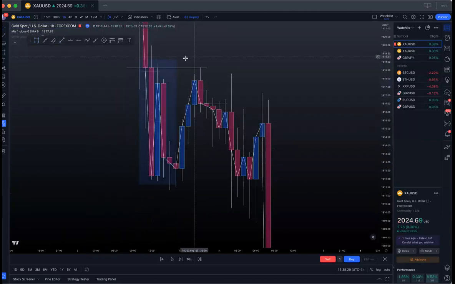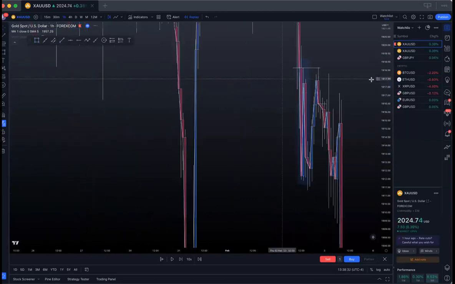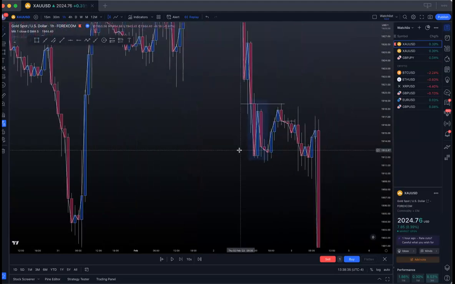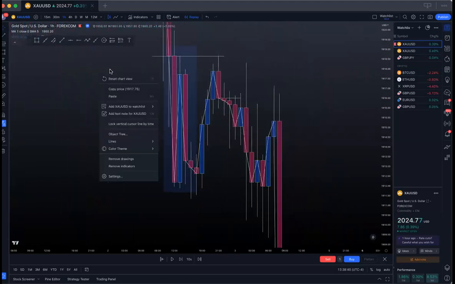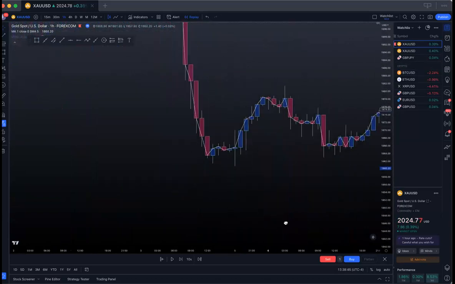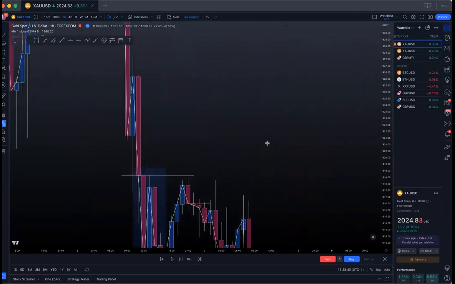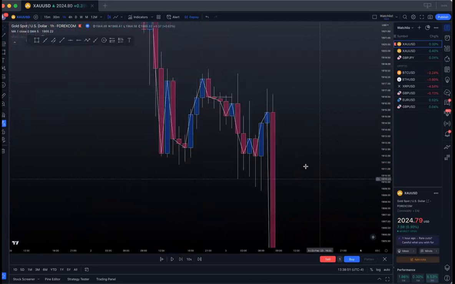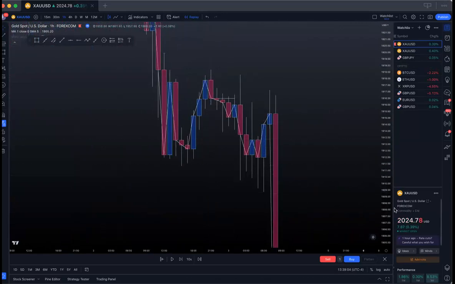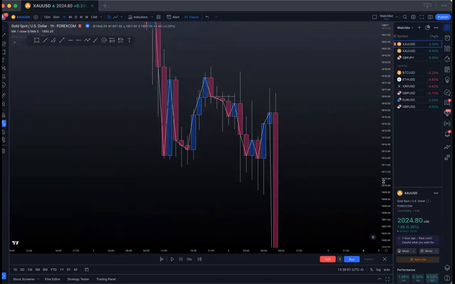Through practice, through more of your understanding, you're going to find out. I don't want to mix multiple things together. But you see how price came down and it just melted. Price stopped right there and just went to hell. I will explain this later on, and just focus on the basic look for now and get an understanding of what it looks like. But you will see stuff like this happen all the time.